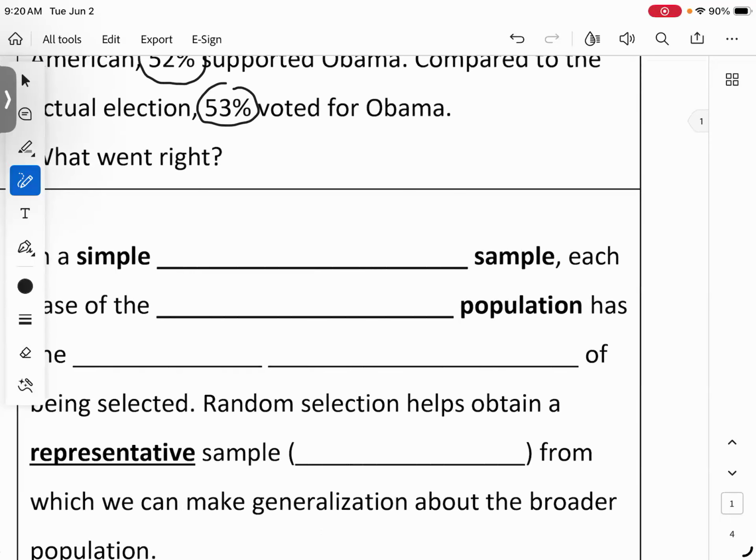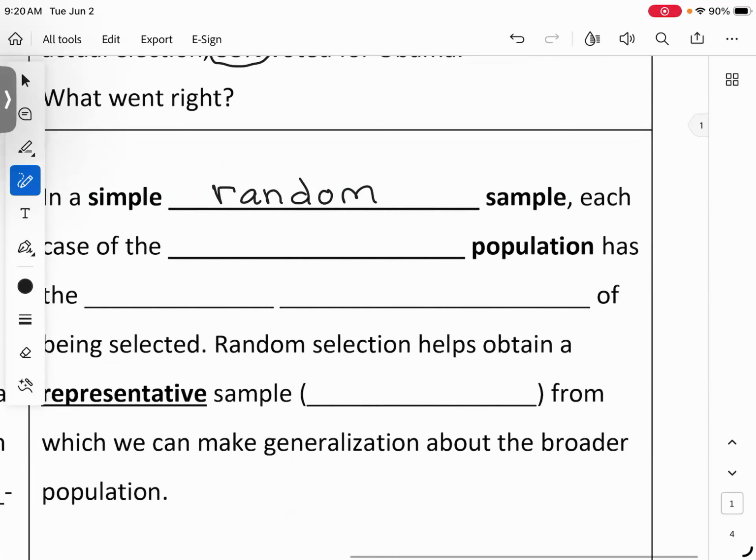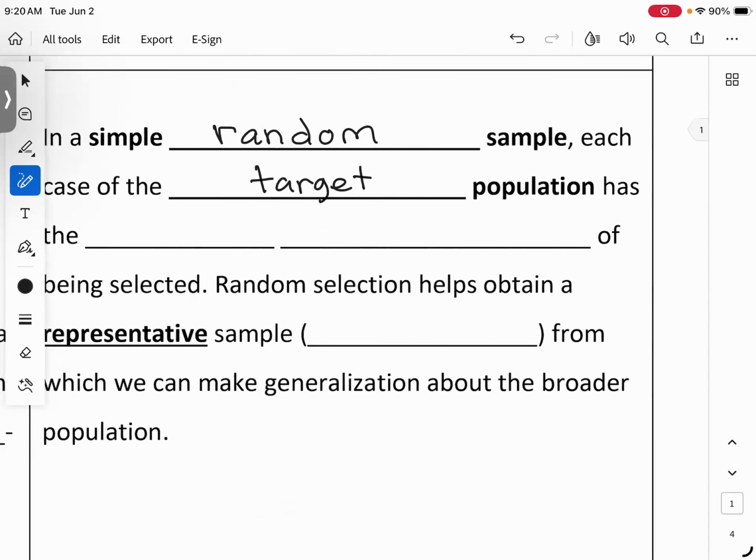It's because they did a sample, and right now we're not thinking about how big the sample was. The thing we're gravitating towards is the idea that it was a random sample, a good mixture of people from the target population, which would have been American voters. What's great about the way they did the randomness is that everybody had the same chance of being selected, right? Think of your soup. If you make a soup and throw all your ingredients in, and then you just take a big old bite, you might get just a big bite of your seasoning and not a whole lot of the other stuff. So you mix it up.